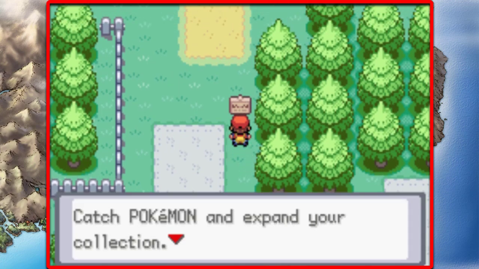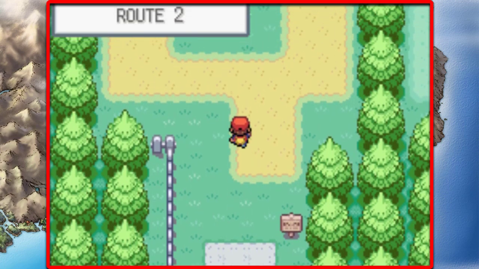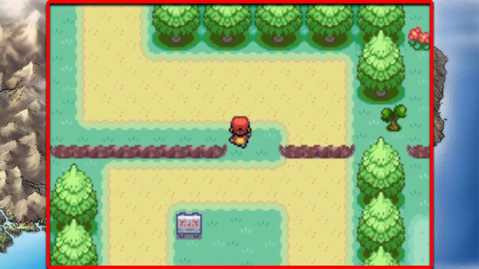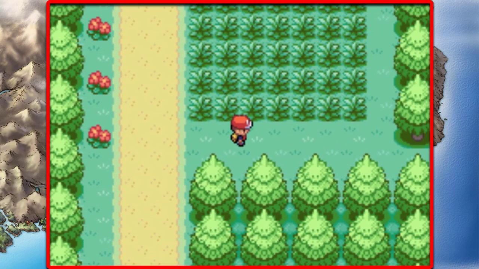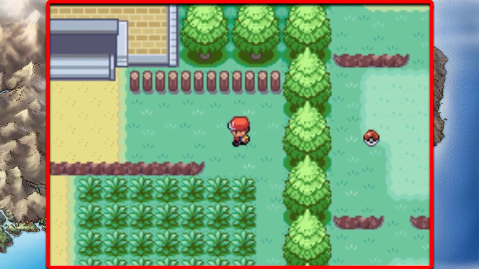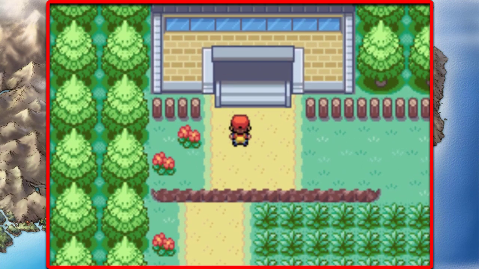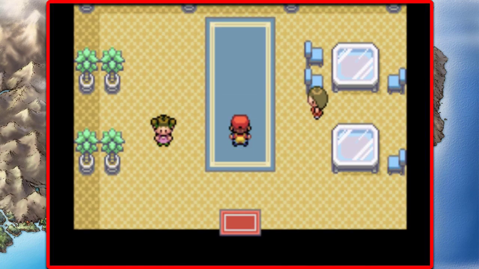Trainer tips. Catch Pokemon, expand your collection. The more you have, the easier it is to battle. Definitely a good tip. And here we have Route 2. I don't think there's any new Pokemon here. I know in the originals there might have been a certain Pokemon we could catch here. Not entirely sure. I could be completely wrong. But we're going to ignore all this and move forward.